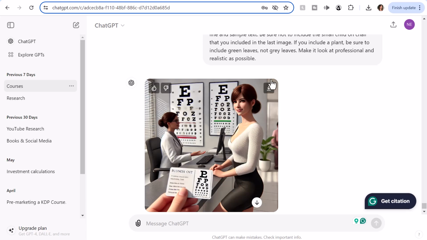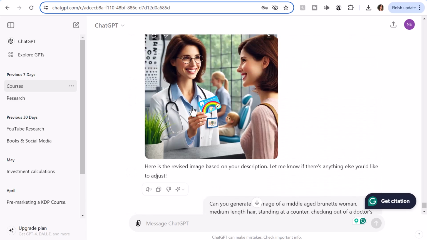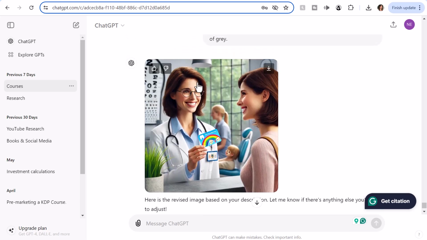Also, it's actually not as good as this image. This right now is my favorite image, and if I could tell it to edit the image and just remove the strange looking doll or child here, then the only thing it got wrong was the business card should really be in the hands of the visitor, not the employee. Also, I asked for no chart on the wall, but I could live with the chart.